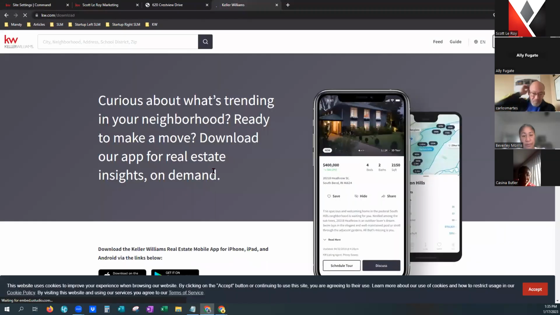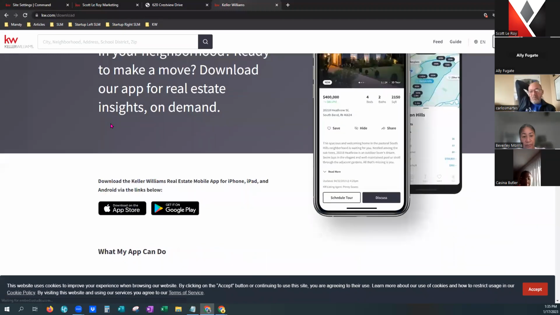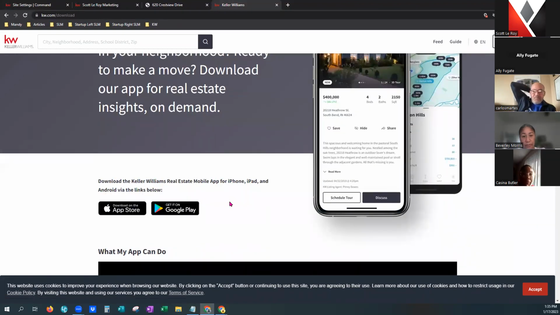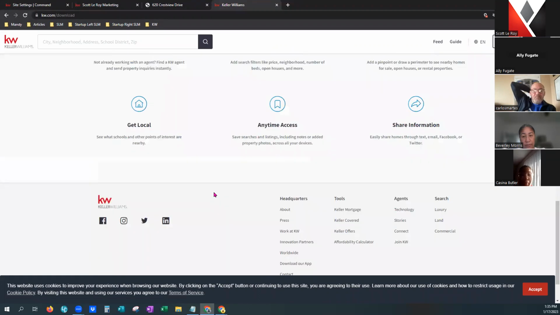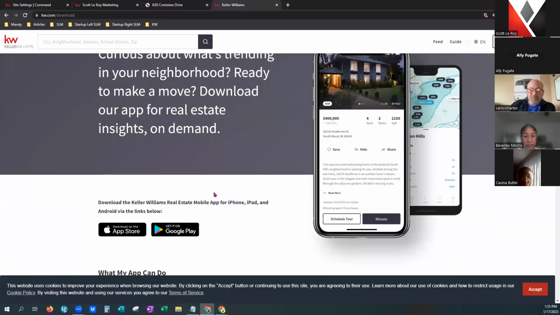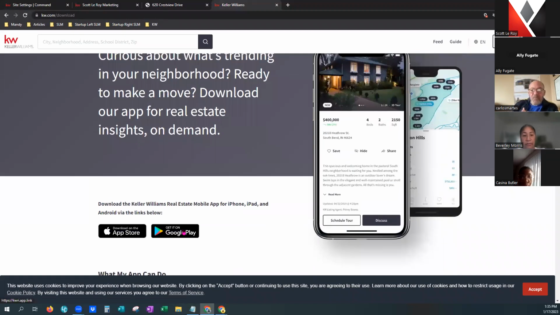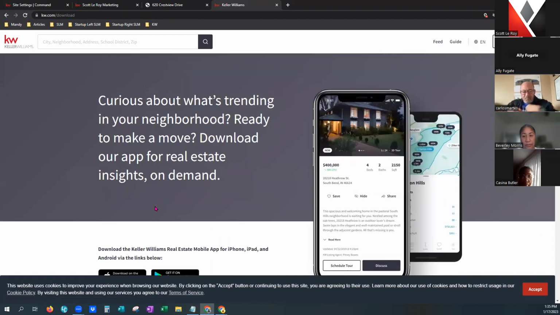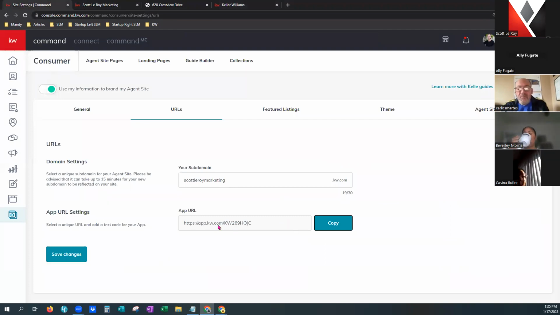And this is like a little landing page for your KW app. Now, you would normally see your little icon here with your name and have it branded for you. Since we don't have an app because we're not a KW agent, it's going to look a little different on your screen, but this is where someone can go if they have an Android or an Apple, to download that app. Fun fact, that little code right here, the app URL, you can make a QR code out of it and have it added to any of your marketing as well.